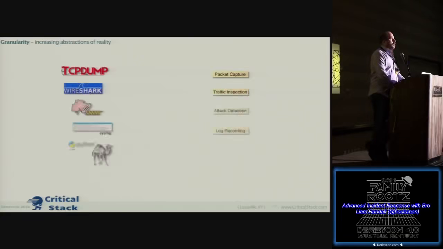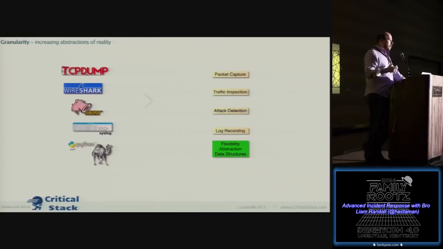Your work products that you'll create will be things like maps and so forth. And there are these steps in this process as you move down, as you move away from a packet capture, you're really moving away from reality. At some level, and we'll talk about this later, these increasing levels of abstraction sometimes complicate the process. When you just say that a user visited a domain, that doesn't really tell you anything. That Liam visited badguy.com. There isn't a context to that, like what happened while you were there.